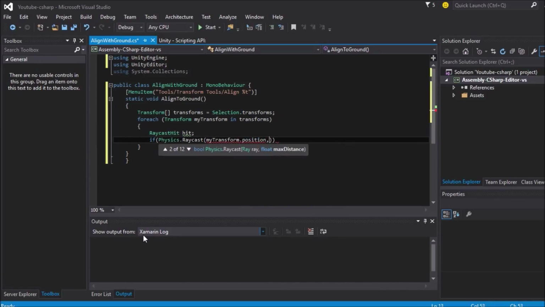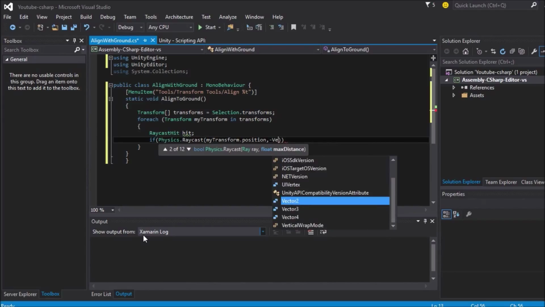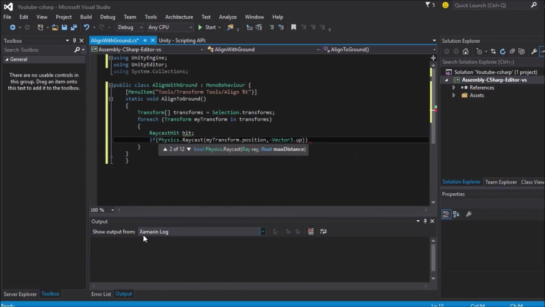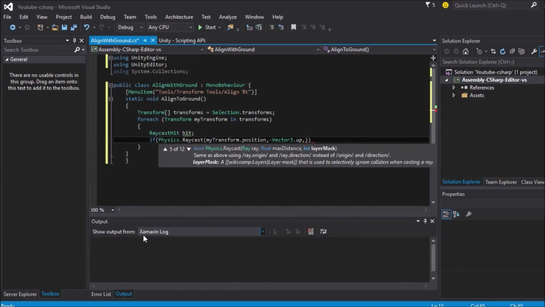The direction, I think, is next, which is -Vector3.up. And then we've got to out our hit, so out hit.